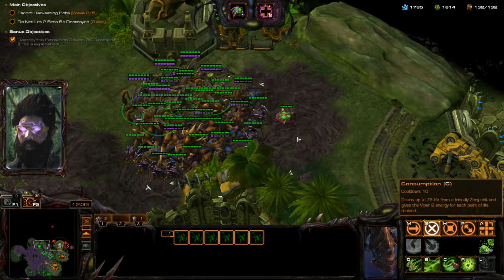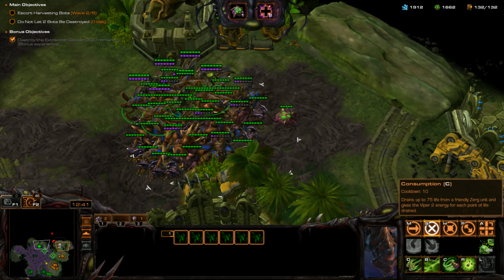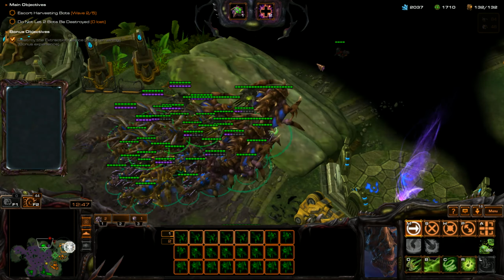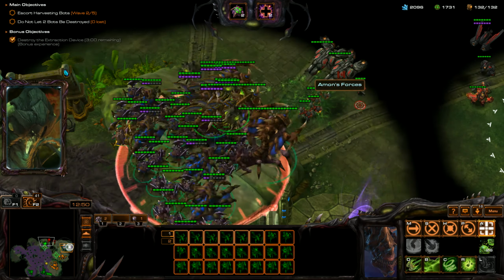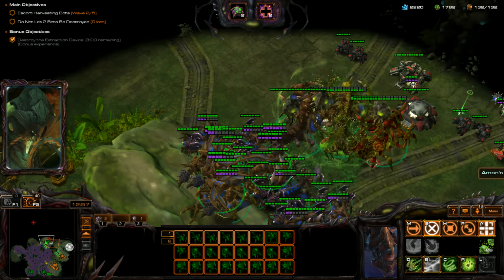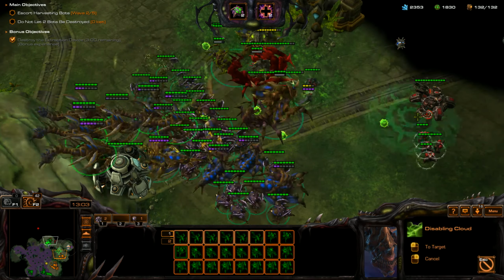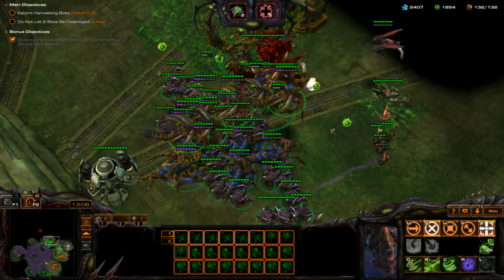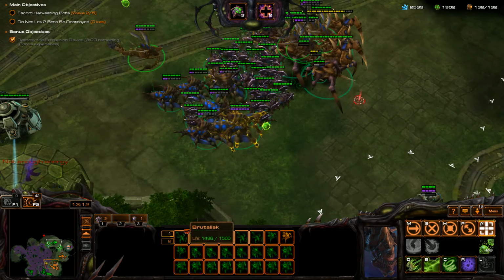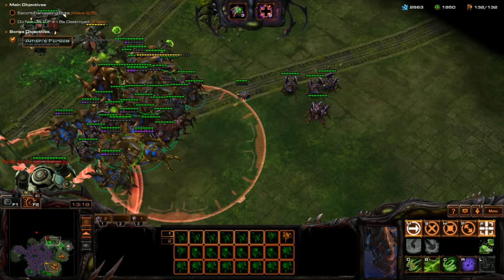So that drains up to 75 life from a friendly Zerg unit and gives the Viper 2 energy for each point of life drained. So if you only drain 75 life, it's not going to kill any of your units, and you're just going to be able to keep on using your Blinding Cloud and Parasitic Bomb abilities, and you're going to disable everything. And the enemy is not going to be able to hurt you except for these Ravens, which are really annoying. But as you can see, siege tanks, marines, all this stuff, my whole army is still alive. Did not do a thing to us.